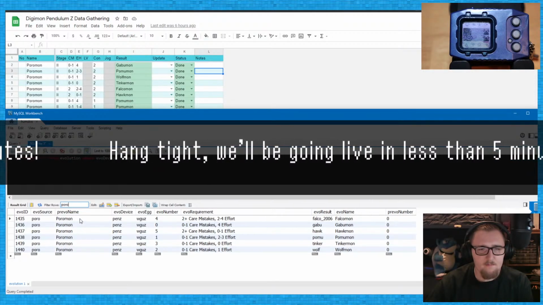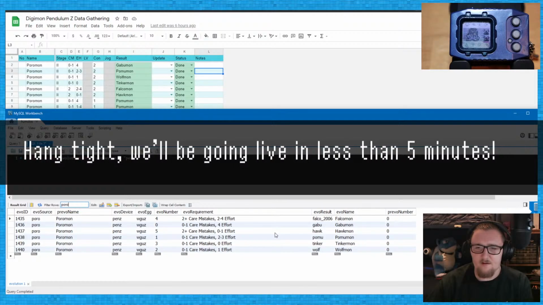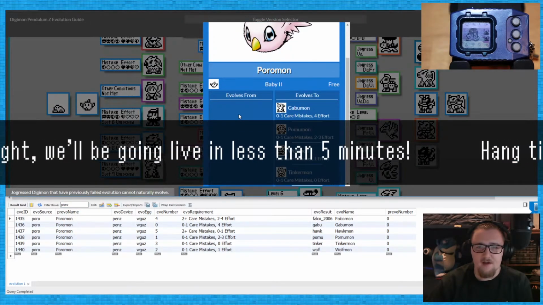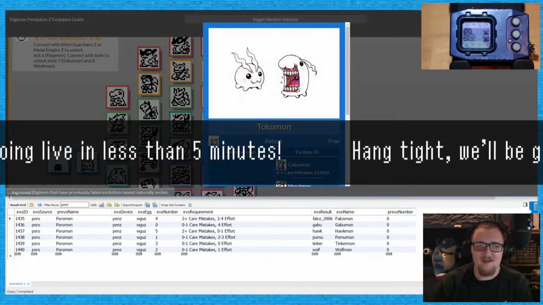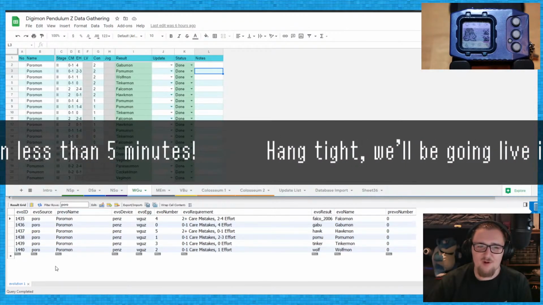And do I not have... Oh, that's interesting. I expected to see one more thing here. If I pull up Poromon over here, I don't have Poromon in here. Do I have any of the babies? No, I don't. I never added the baby evolution. So, it's obvious what they evolve into, but we'll have to add that while we're in here.